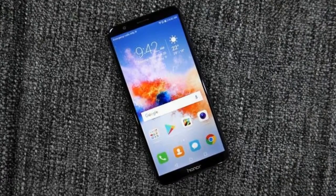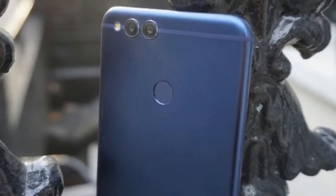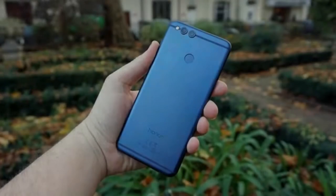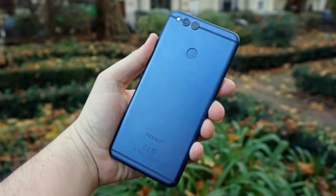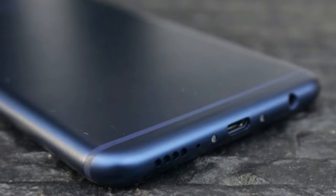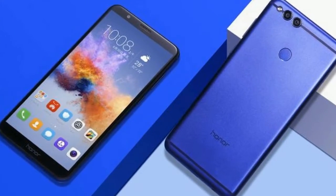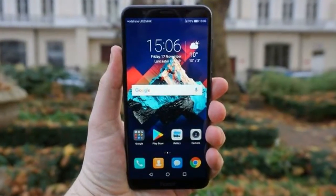That's a fair score, however, when compared to the Moto G5S Plus, which is a similar phone in terms of specs. The G5S Plus is a touch more expensive, but it came out with a score of 4,312, which would make that phone a better choice if you were planning to do lots of intensive tasks and gaming every day. The Honor 7X has the makings of a great midrange phone, and everything adds up to a useful package that can do most things you'll need it to.